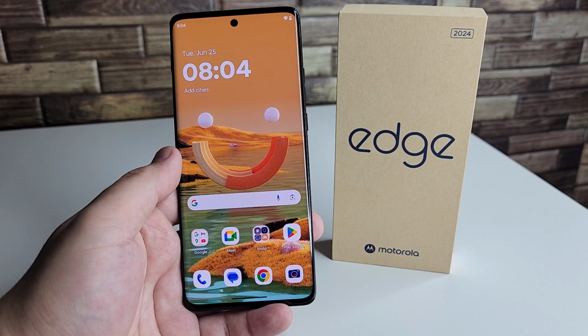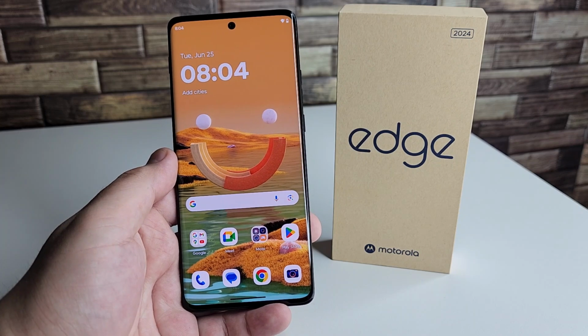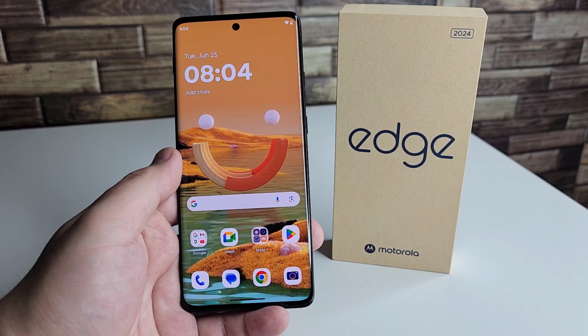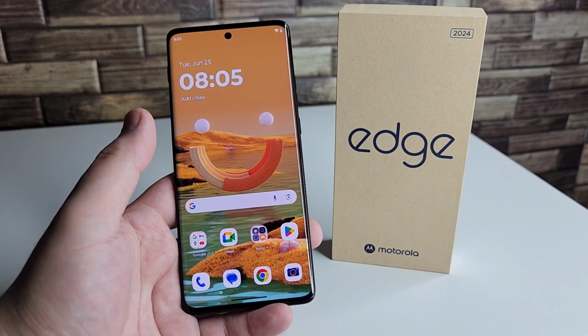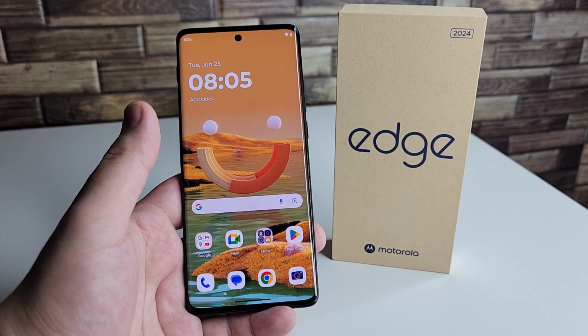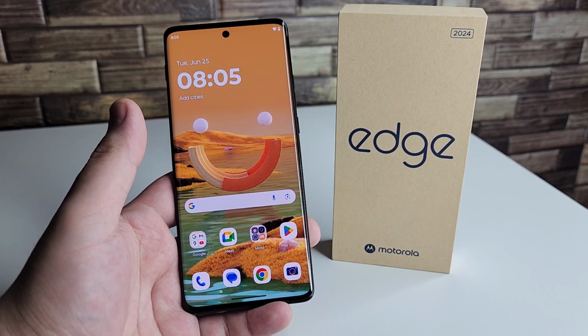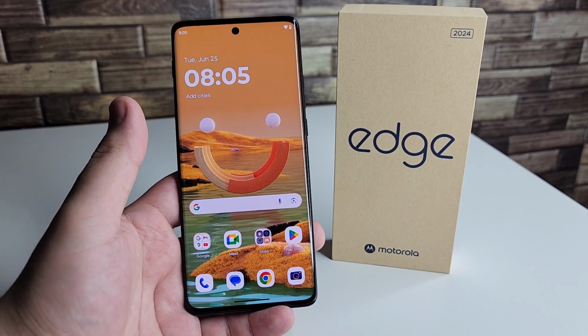I know there are some people out there like the Motorola elitists that absolutely love Motorola devices and they love the Moto Actions and all that type of stuff. But for a lot of people out there, they don't have any brand loyalty. So they can go elsewhere and pick up a Pixel device or a Samsung device or whatever. And I just have to say that's just a con in itself, that there's just so much other competition out there, especially if you go to places like Swappa. You can get the S24 for close to this price. So, that's all I'm gonna say about this device so far.